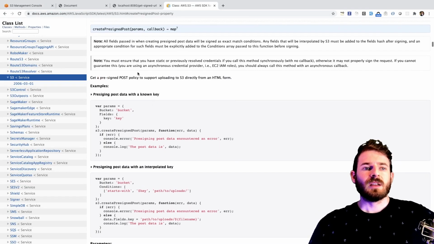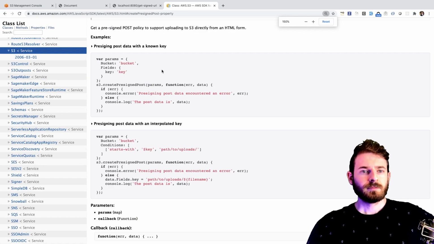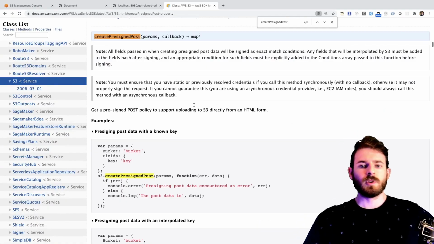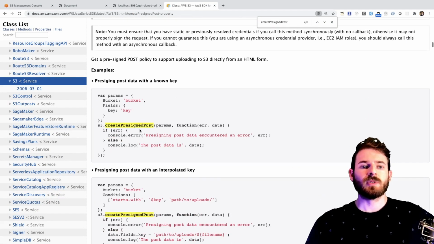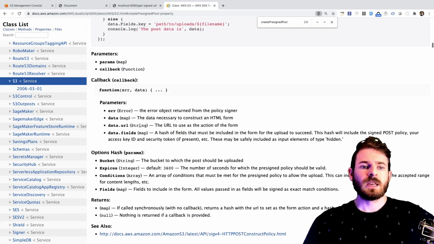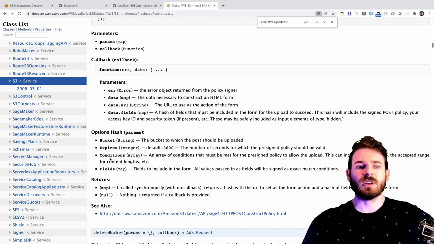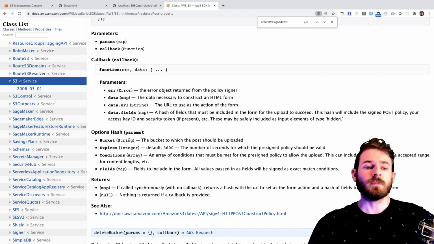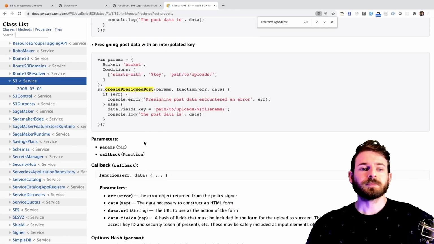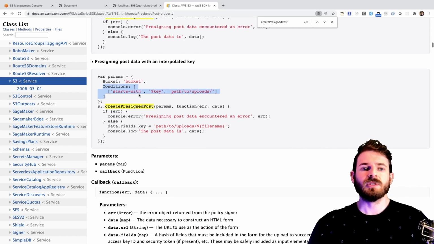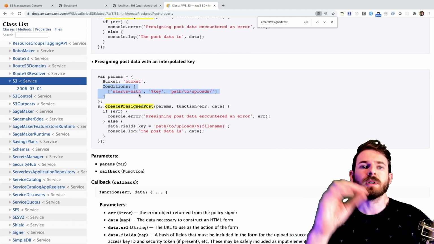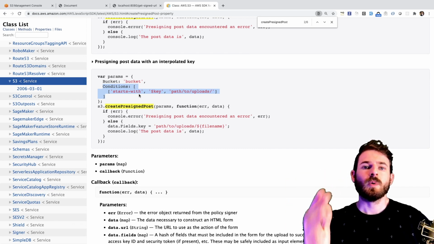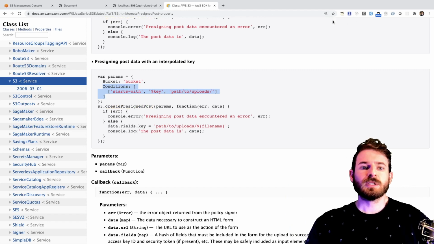Now, if you go to the SDK, this is the SDK docs. Let me zoom in a little bit. This is where they tell you what you can pass into that create pre-signed post. It's, again, not too many options you can pass in. You can pass in conditions, fields, expires, and bucket, which are the things that I passed in this example. So there's really not much else to read up on. Maybe the conditions you can dive into and see what exactly you can do with these conditions to make sure that people only upload a particular file of a particular size with a certain key and stuff like that. But it's pretty cool.